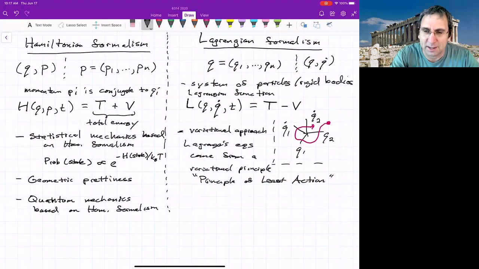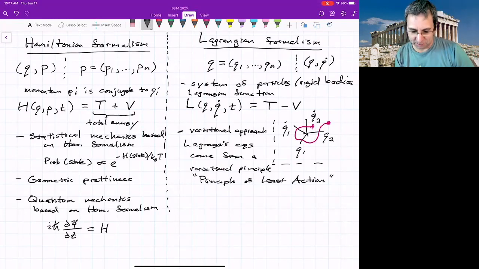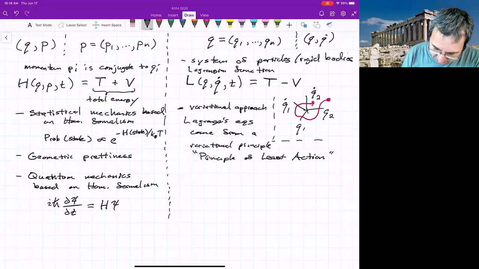I don't expect that you've seen quantum mechanics, but if you have, there's something called the Schrodinger equation, and it looks like this. Imaginary i h-bar, just Planck's constant, the partial derivative of a wave function with respect to time equals the Hamiltonian, but now seen not just as a scalar function, but as an operator on an infinite dimensional Hilbert space, which operates on the wave function. And then the wave functions are interpreted in terms of probabilities of where quantum objects are, like where is the electron around the atom, stuff like that. So in some sense, quantum mechanics, based on the Hamiltonian formalism, is related to things on the smallest scale of physics.